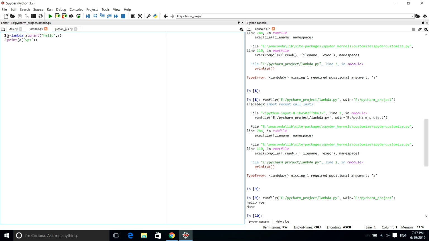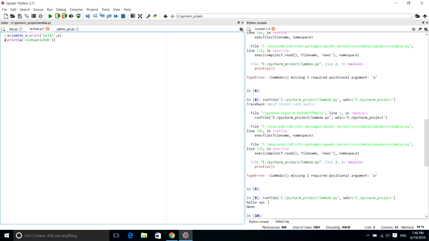Here I have a program. I'm representing this: a is equal to lambda a colon print hello comma a. That means if I give my name, not pps, as Vishnu, if I give my full name it's too big now, that's why I give pps.